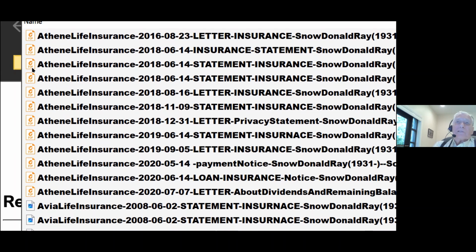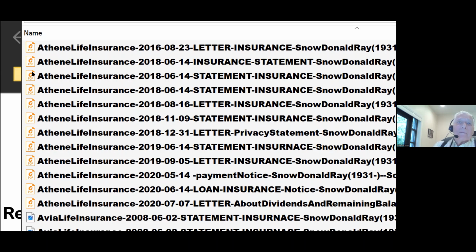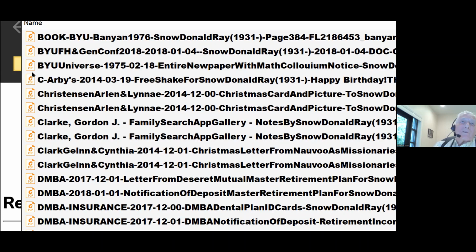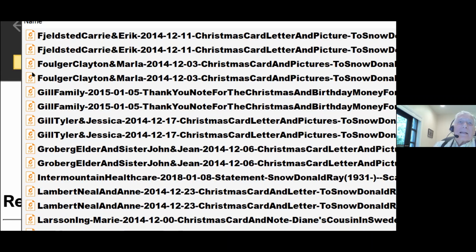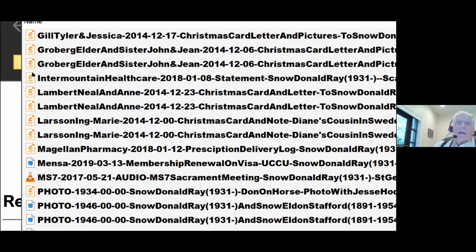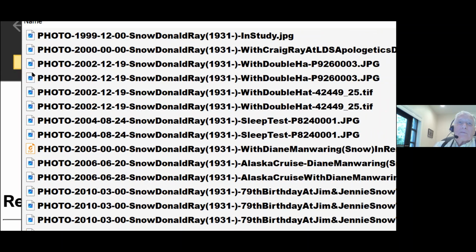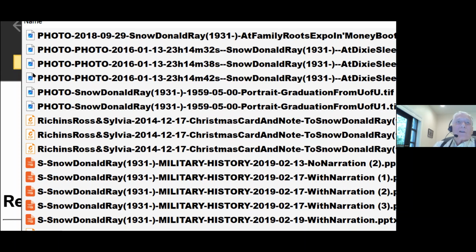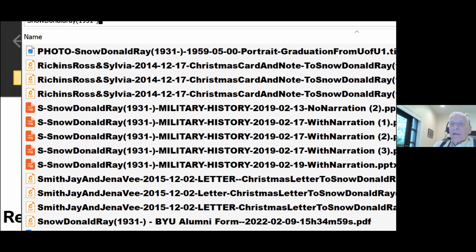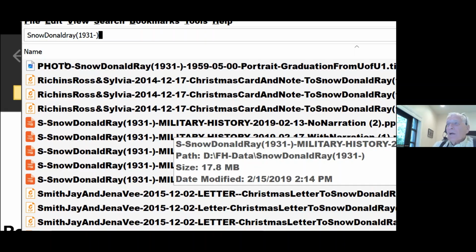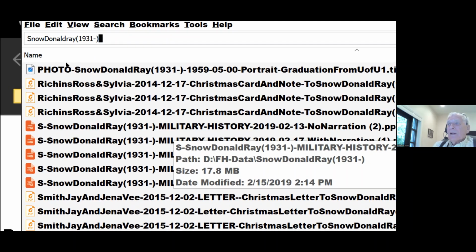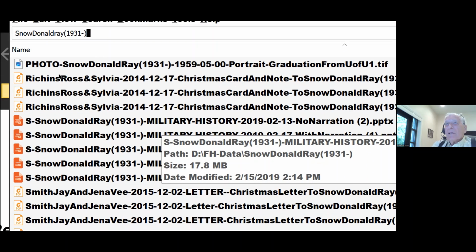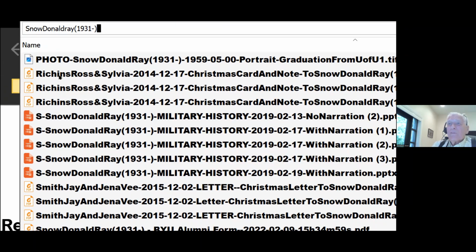There's some insurance files and other things that happen to have my name in them. But I want to keep on going down. I'll scroll right on down until I get down to where my stuff actually starts. There's a bunch of photographs and names of photos. Okay, now here's starting with me. So here's information about me. There's a military record, military history stuff, and so on. Let me scroll down a little bit further to where the dates actually start.